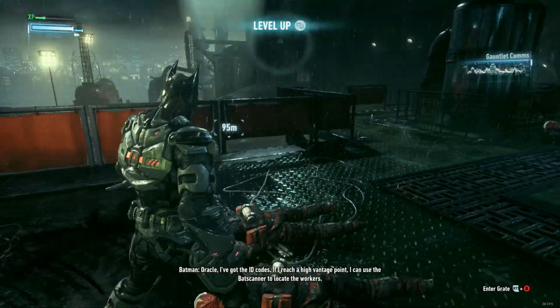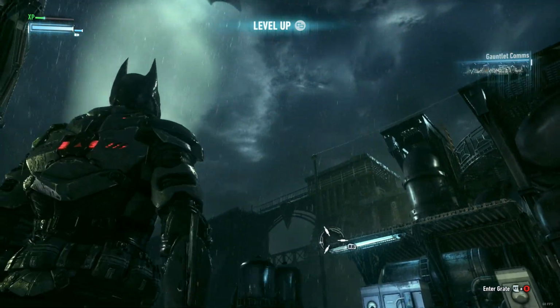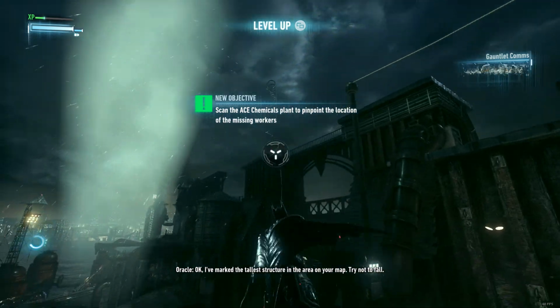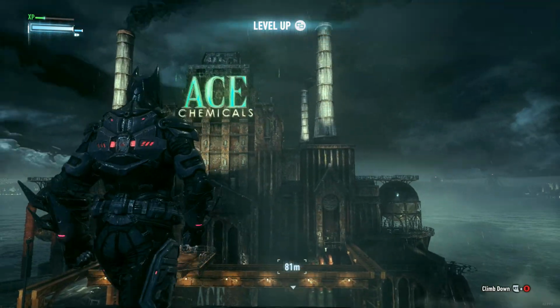Oracle, I've got the ID codes. If I reach a high vantage point, I can use the bat scanner to locate the workers. The bat scanner! Okay, I marked the tallest structure in the area on your map. Try not to fall. Try not to fall. I'm Batman.